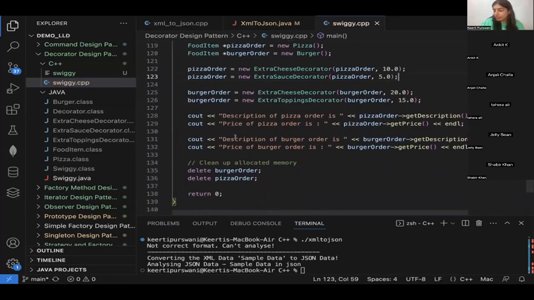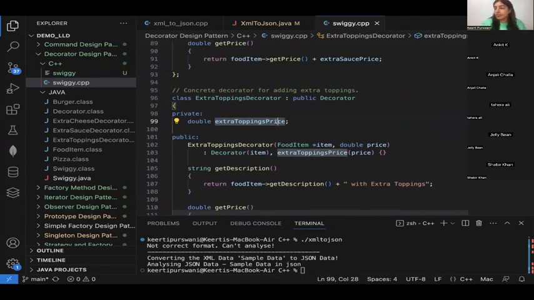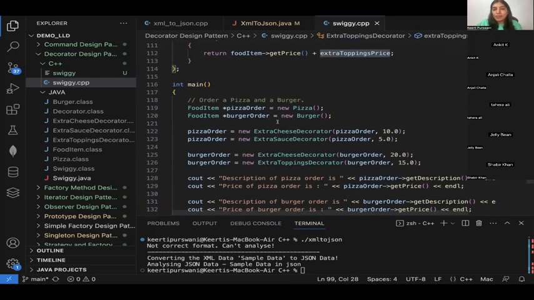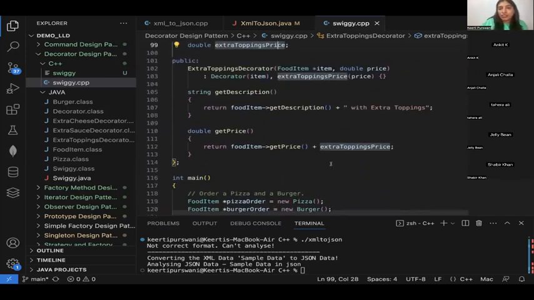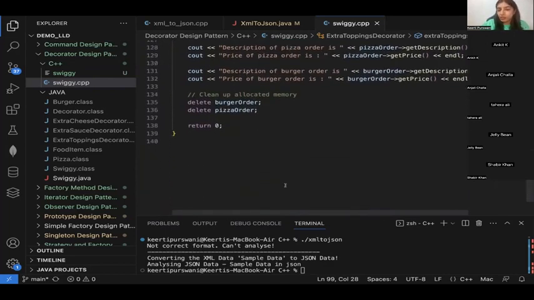Okay. Now, I will show you the code also. One more thing, one small thing that I guess a lot of you might be thinking, why have I given the pricing over here? I could have had the pricing over here itself, right? That my decorator will decide that this is the pricing for the extra toppings, for the extra cheese. You could do it like that. Why have I done like this is because maybe for different food items, you want different pricing. Like for a burger, there is less cheese required. For a pizza, there is more cheese required. So depending on that, maybe I can configure it outside. I can pass it, or maybe I can have it inside based on the food item that is being passed to me. Like you can do it accordingly, right? That is not the main point over here.